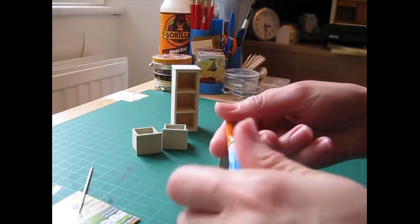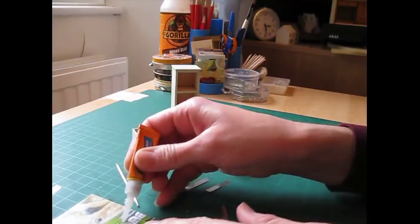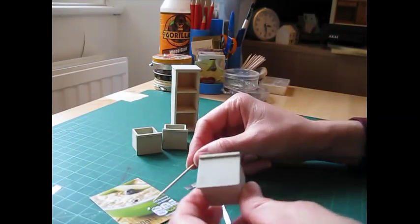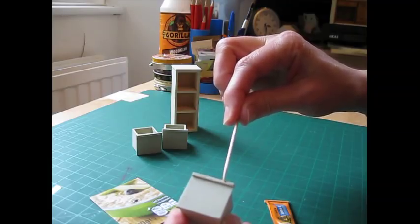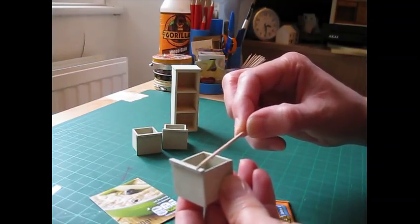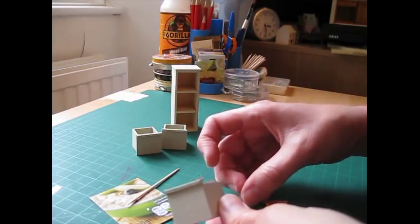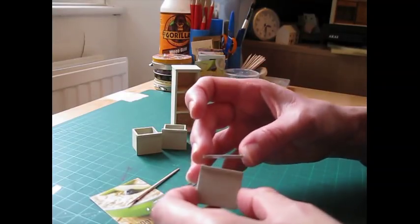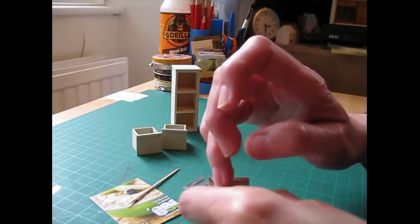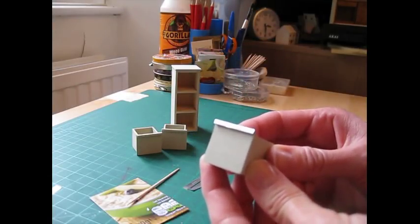So to attach the drawer handle I'm using super glue, and I'm just going to dispense a tiny amount here onto a piece of card. And then I'm going to use a cocktail stick as usual to apply it to the drawer handle. You don't need much. And then along the top as well. And then making sure that you've got the thicker fold at the top, you could just lay that on. Try not to touch the super glue with your fingers. And just very gently push that into place, and that can then be left to dry.